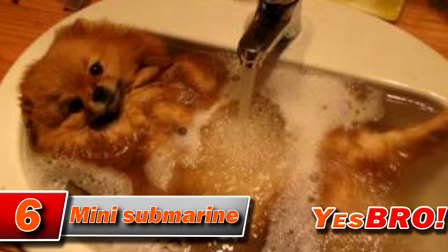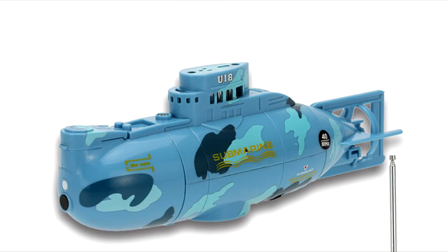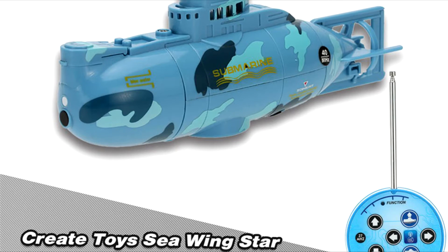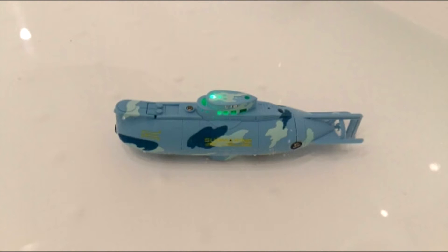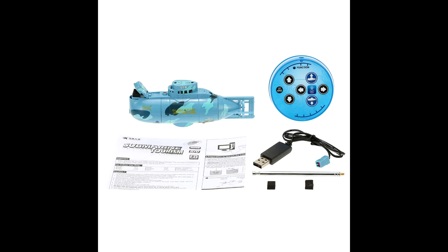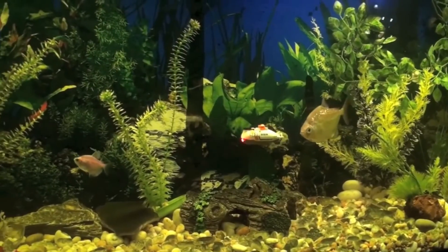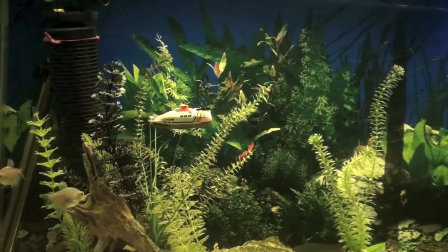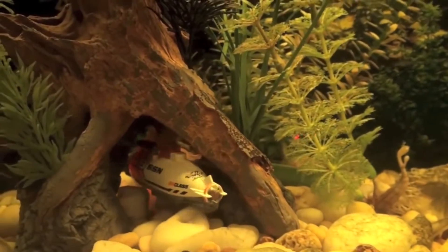OK, enough of ground riders – let's switch to the water. We'll start with the small one. It's a mini-submarine that you can play with while taking a bath. It's 13 cm long, has a protective ring at the back and a USB port. It moves in any direction both on and under water, and it has an LED lighting the way. I would play with it until the battery ran out – and if what the seller mentions is true, that should be enough for 30 minutes. You may as well put it in an aquarium and have some fun with the fish. But don't get too excited, ok?